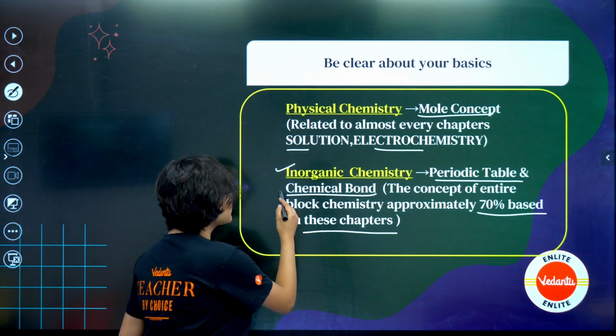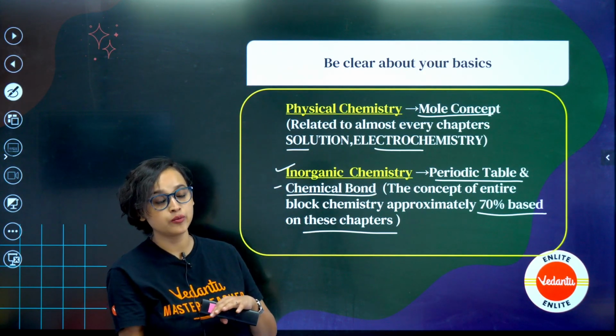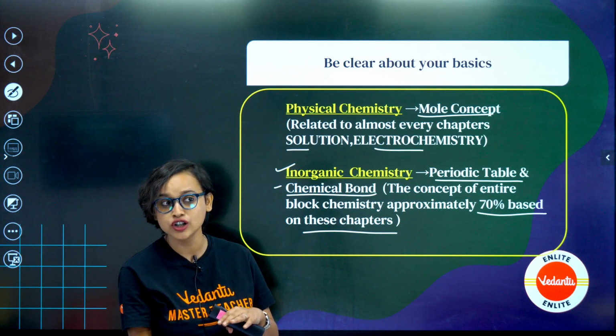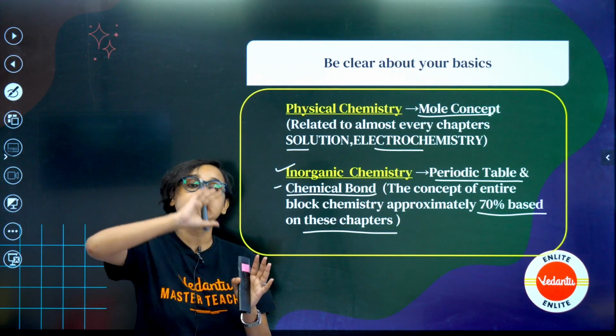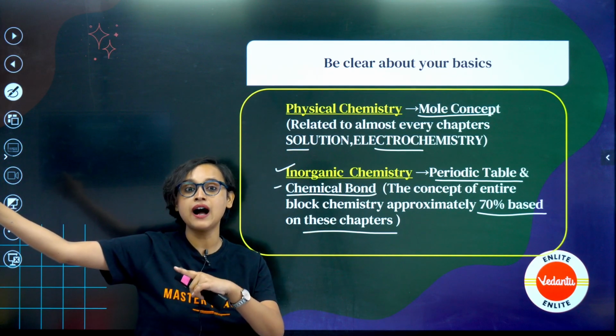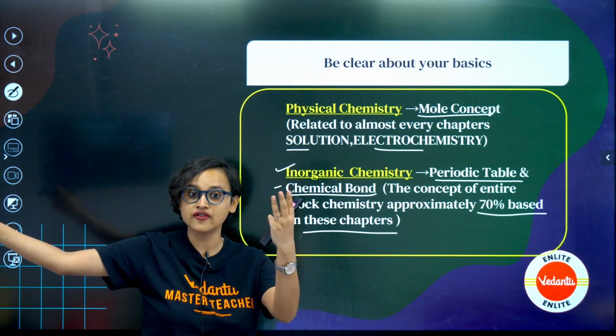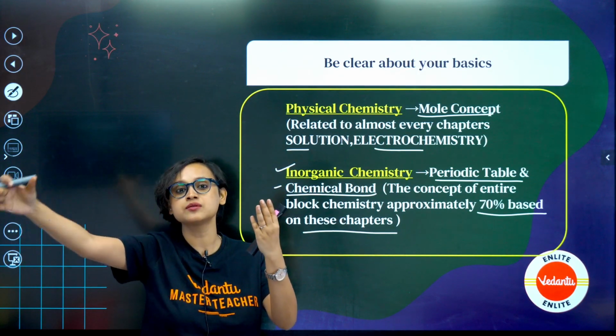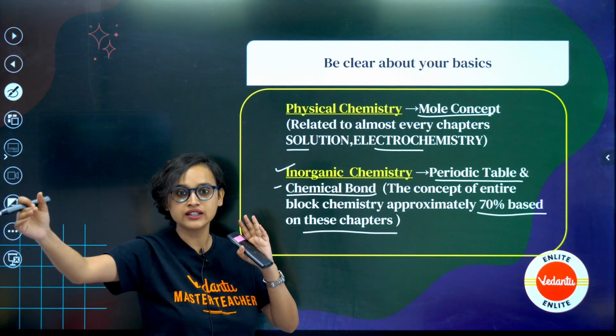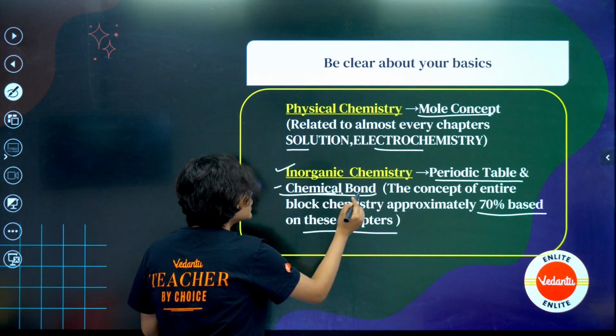Once you do chemical bonding, you will learn how to calculate bond order. You will also understand molecular orbital theory, which is basically the last stage of coordination compounds, in which you learn about Werner's theory, valence bond theory, and CFT, crystal field theory. After that comes molecular orbital theory, so you will be able to cover it from here.